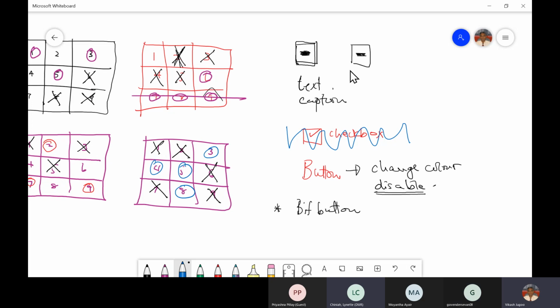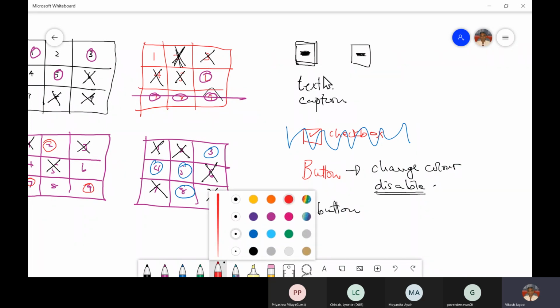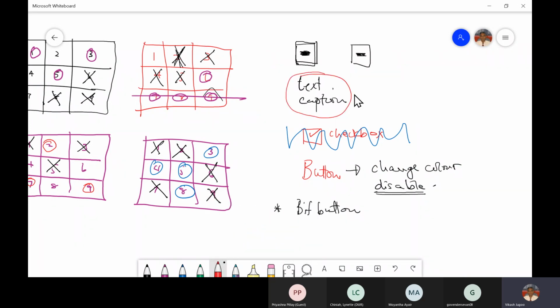Okay, the boys are in favor of the shapes. Yashna and Mayantha: shapes. The buttons seem a bit too complicated. But you know what I'm confused about? You all said you wanted a text and you were looking for the text and the caption property. And a button has both of those, which will allow you to so easily put a value into it.